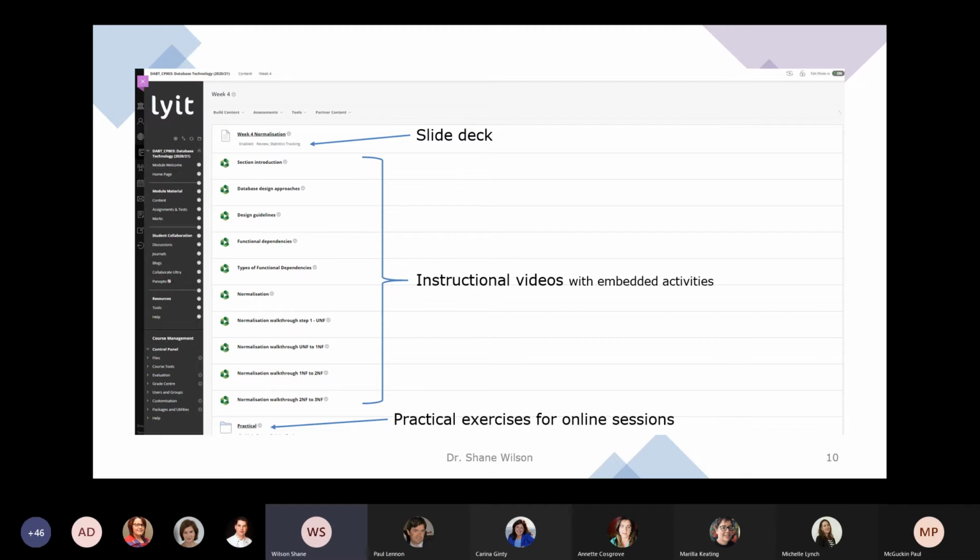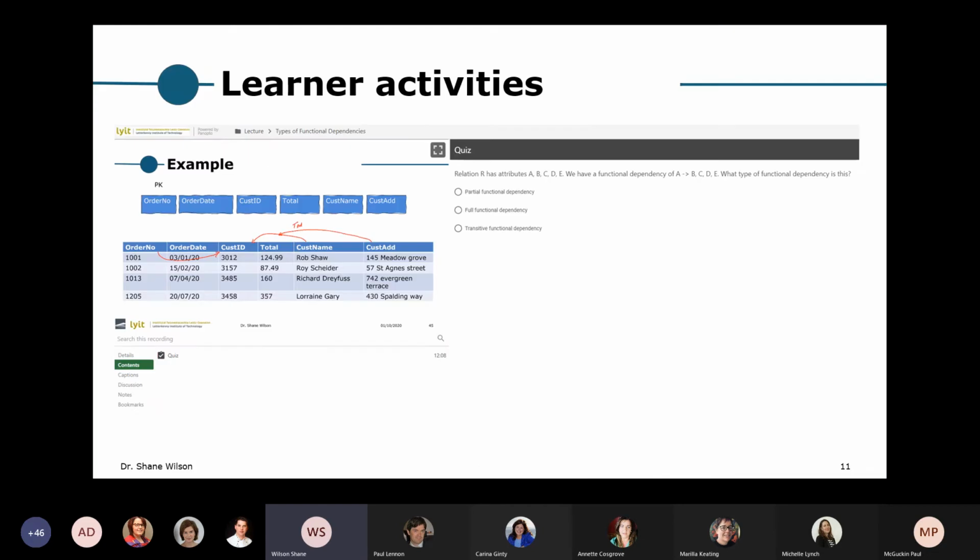So that could be practice quizzes, it could be research activities where they've got to go off and answer a question and then go into the Microsoft Teams group and discuss that with other people. And then at the end of that, these are the pre-class activities, and then the in-class activities are the practical exercises that I want them to achieve or accomplish in a group online. So almost all of the videos will have something for them to do.